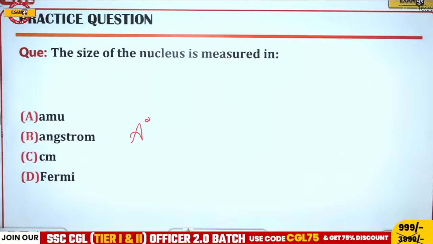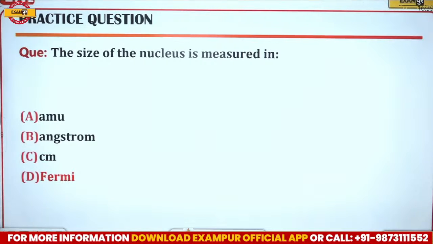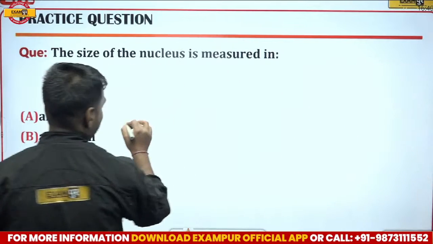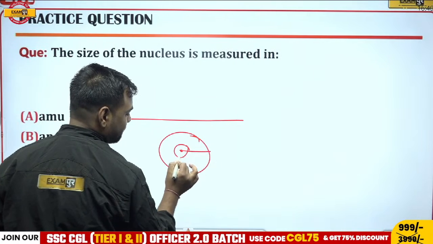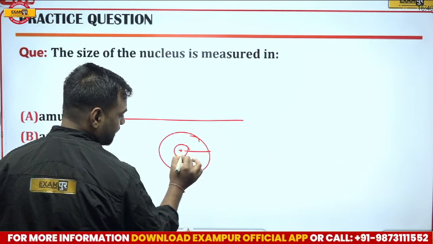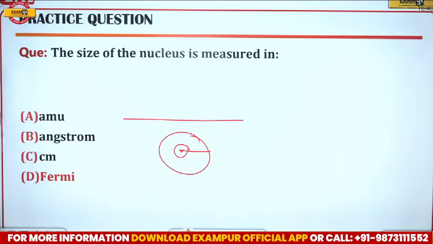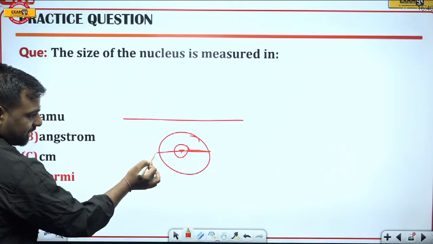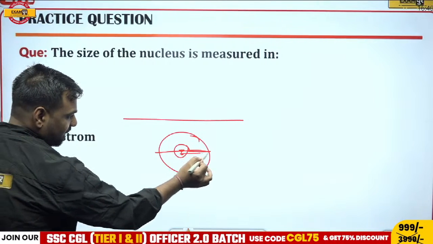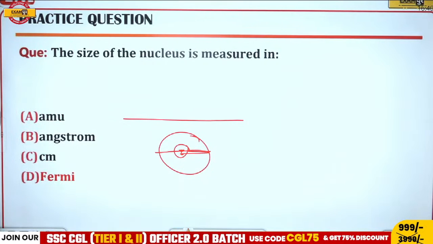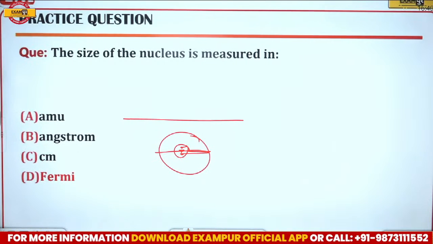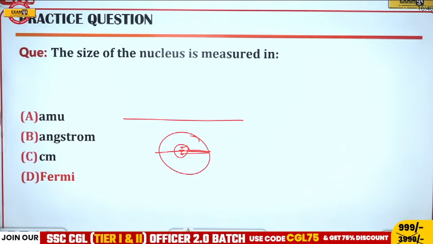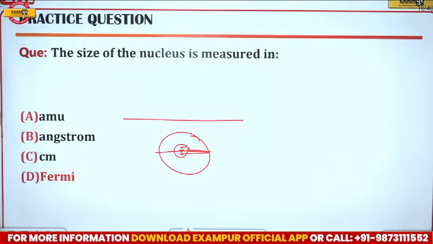So yes, if I talk about the size of the nucleus, that's true. If I talk about this part here, in this manner, if I try to measure this particular length, here we can talk about the atomic radius. This whole part is going to be the diameter, right? But if only this part I'm talking about, this is the atomic radius. And if I talk about this nucleus, only this part. So what happens? Obviously, it's not that we can't measure it in angstrom or in centimeter. We can measure. But normally what are we doing?